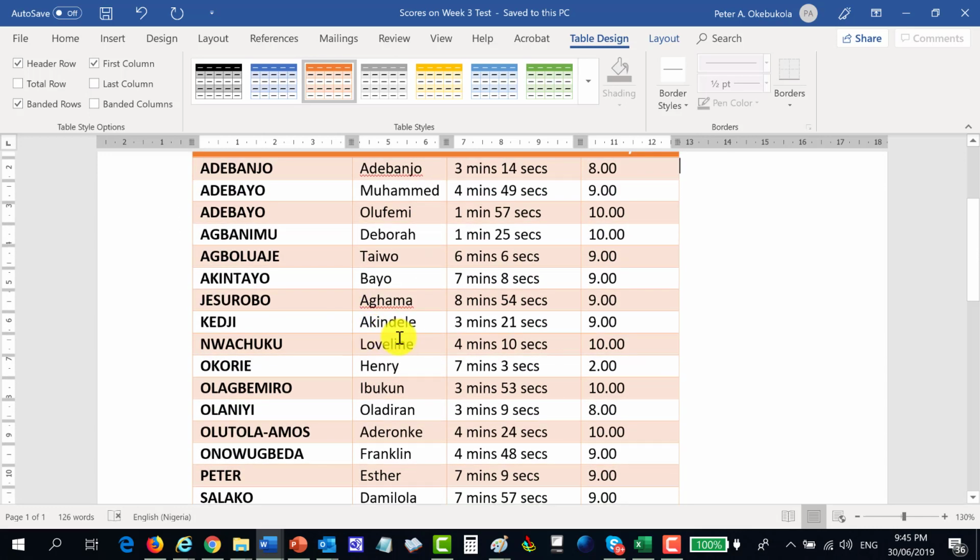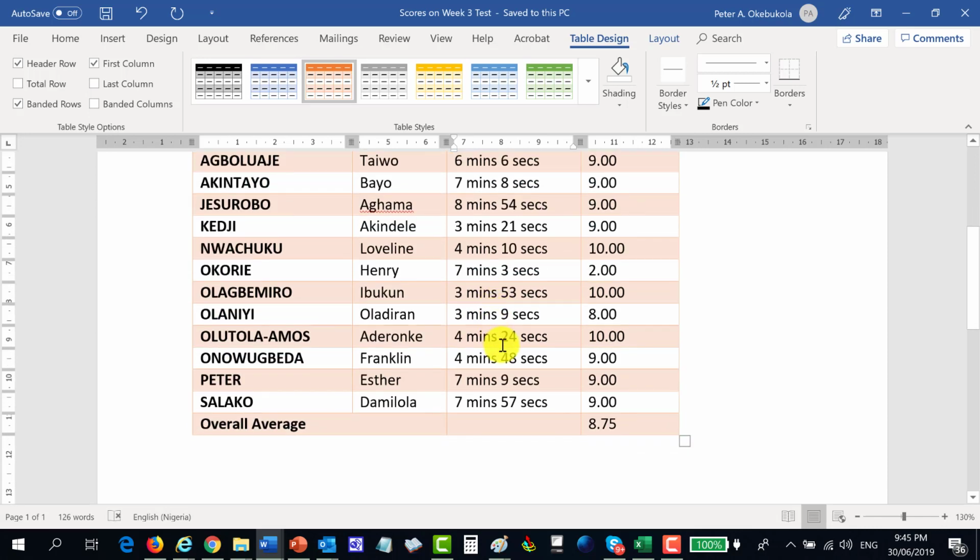I'd like to plead with you that you should do your best to do your test by yourselves. It is fraudulent to get somebody to do your test for you. It is fraudulent, and you are all very senior people. It will not be good if your children or grandchildren are cheating in exams. So please do your best to do it for yourself. It doesn't matter if you score a 2, like Okore did here. The important thing is that you participated and you did it by yourself. That will give you more joy than somebody doing it for you. It's a shame if that happens.